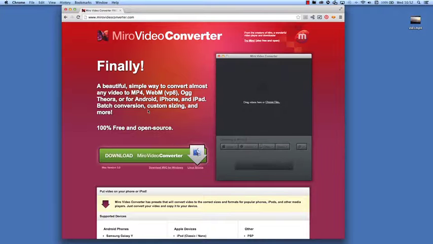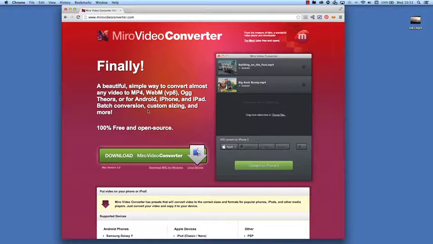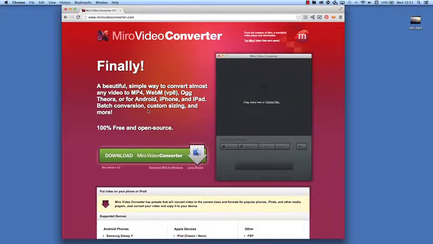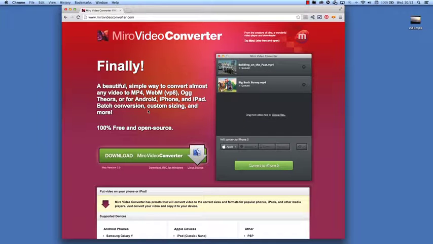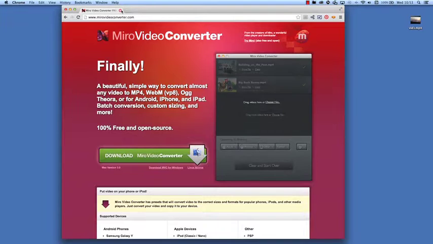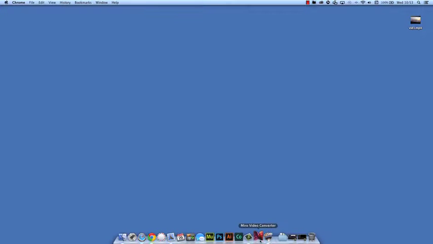We're using the Miro video converter, which is free, but it's donation based, so you can download it without giving a donation, but may I recommend that you do if you can, because this is such a great tool. It does a great job. If you're a Creative Cloud user or you've created video before, you may very well have other tools, but I like this tool because it's really simple and it does the job very, very well. So we've already downloaded it and installed it, which we have here, and let's open it up.